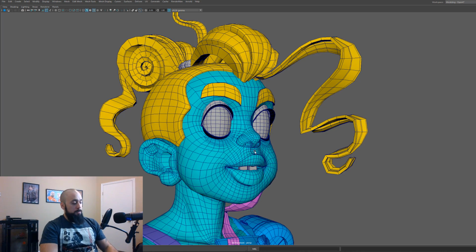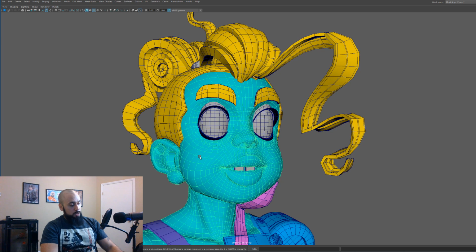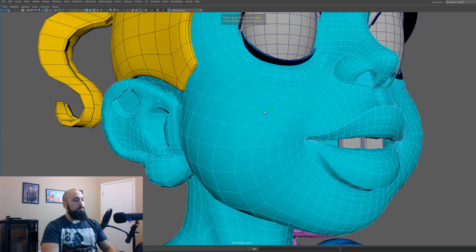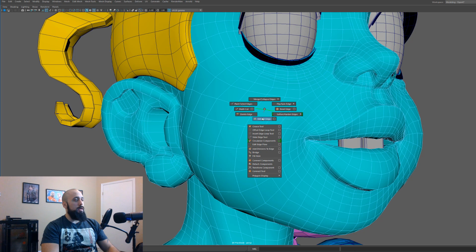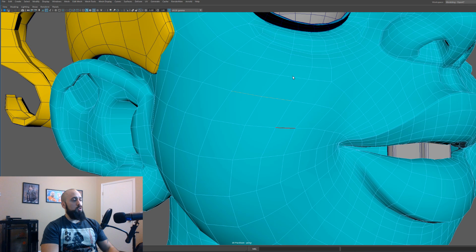So I'm going to go here, and how you enable the Detach tool, you have really two ways. So you can go ahead and take a component here, for example, and I can shift and right click, and I can go to Detach. You could also go to Edit Mesh, and you see that I have a hotkey, but you can go here to Detach as well, right? So I'm going to go ahead and detach these two edges here.